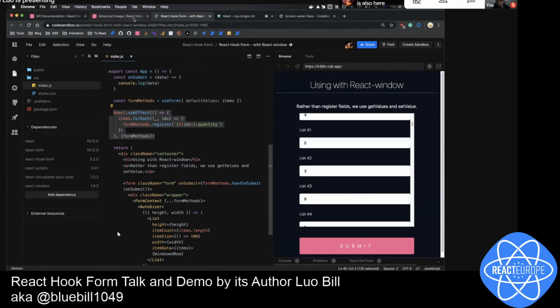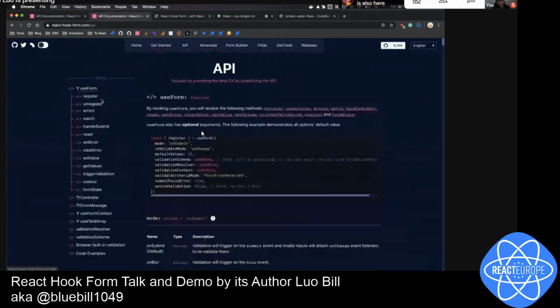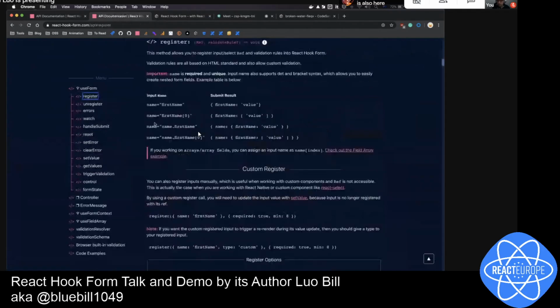So that's a little bit of insight about how you're using the register method and what's happening behind the scenes.